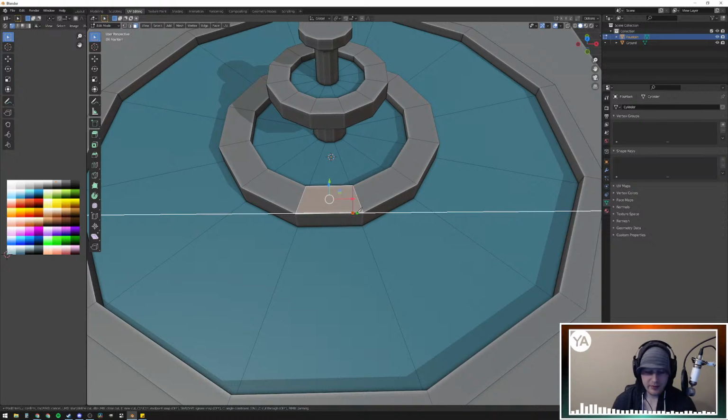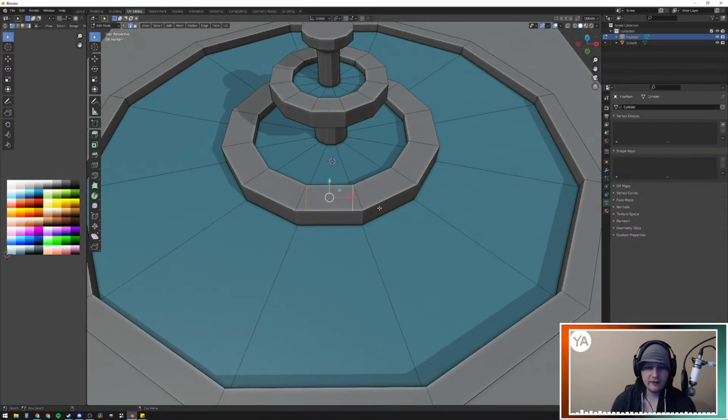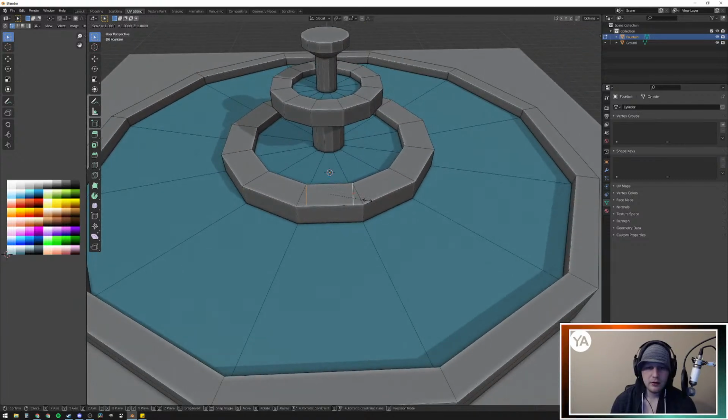Now that might be something. So I can take out the knife, hit this. C snaps us to a cardinal direction. Enter. Now I can select these two faces and I can scale them on the Y-axis.